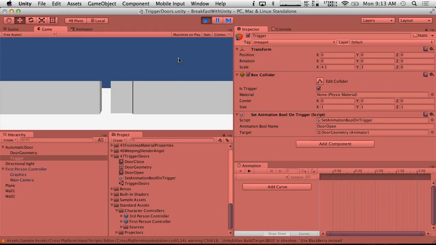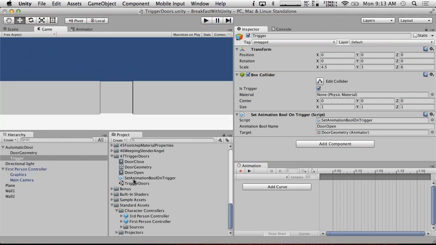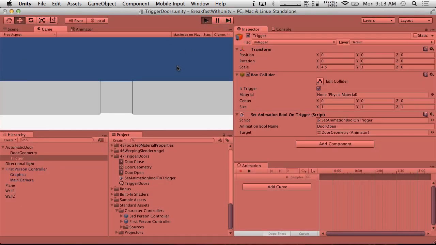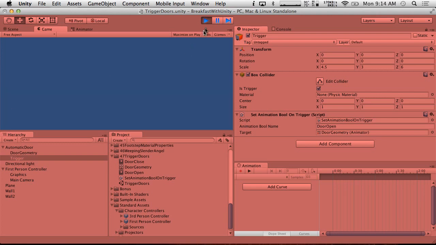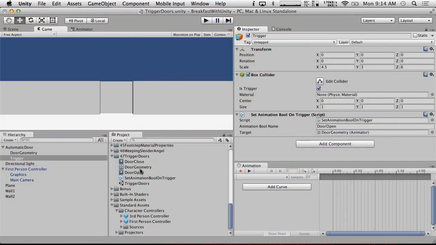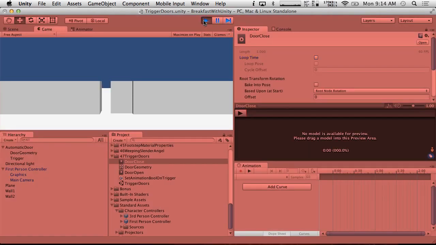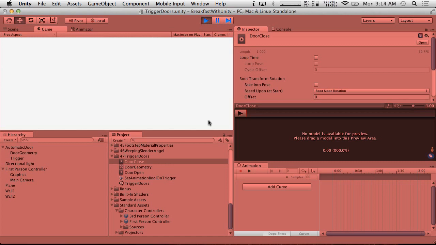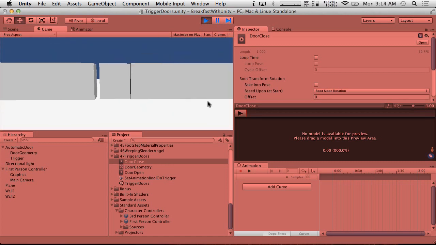So let's see what happens. We hit play. Now, okay, so we got a couple problems already. The door is broken. So if you want to create a cool door broken effect, we've done it. I think the reason this is happening is door open and close are set to loop. We don't want either of them to loop. So let's hit play. All right, so let's see if it kind of works. All right, it's kind of working.